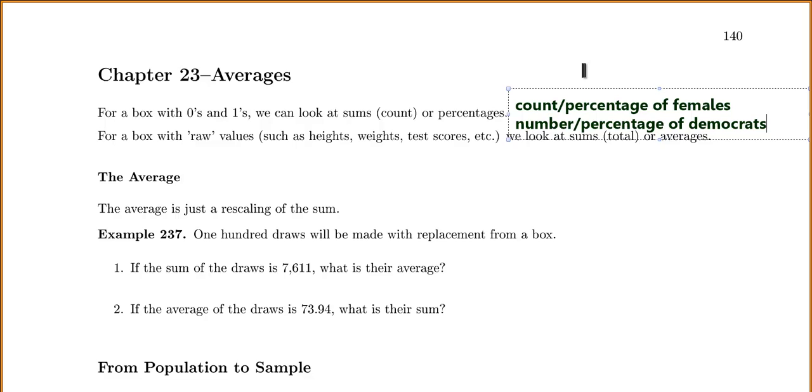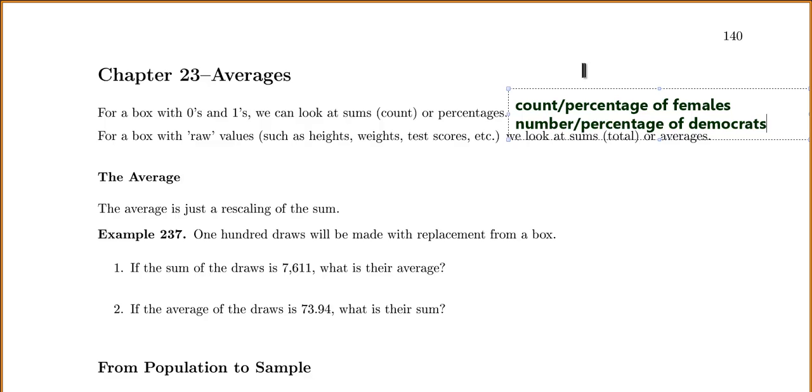But for some values, we have different kinds of numbers. Like the number of females or number of Democrats, things that are either yes or no, then you look at the count or the percentages. But other things, you have more numerical values. Like your height is not two values of just yes or no. Your height can be an infinite number of values. Like you can be 5 feet, you can be 5 feet 1, you can be 5 feet 1 and 0.2 inches. Or your weight, your age, your test scores, things like that. You're looking at actual specific numbers and not just a yes or no.